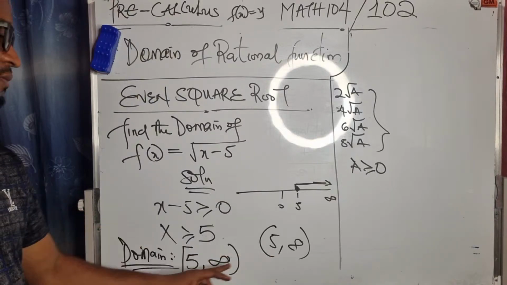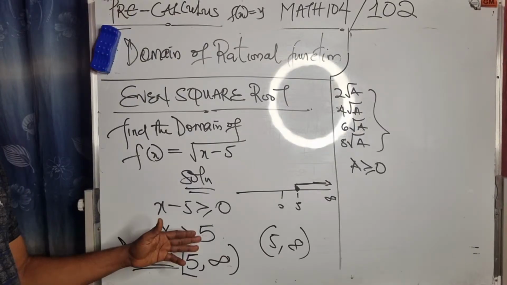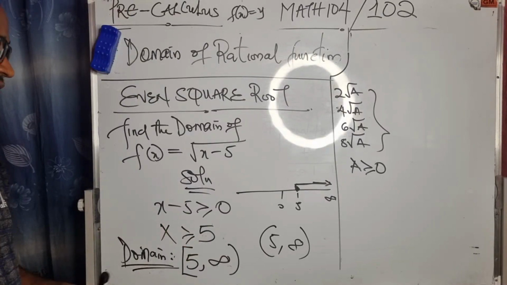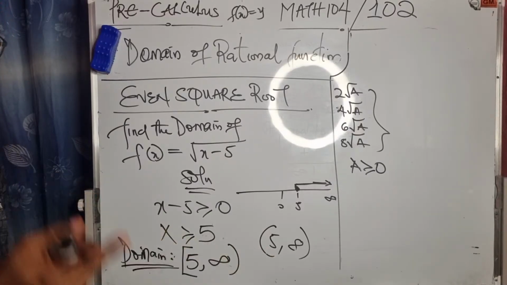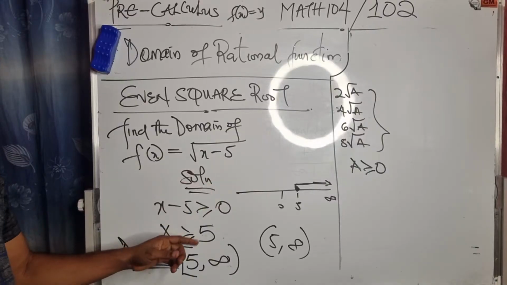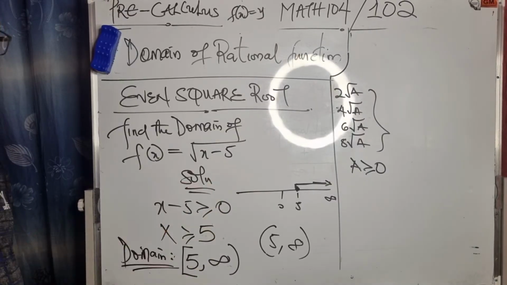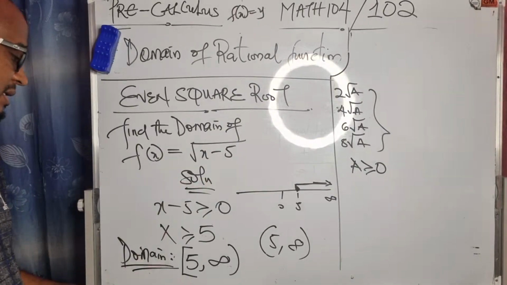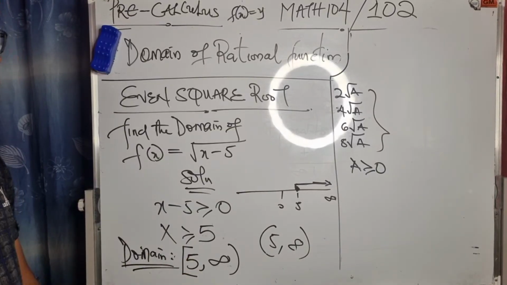But we're given these two options, and we have x is greater than or equal to 5. So the permissible values of x that can define the function is simply this, not this. Because we are told that in the function we have to set the polynomial to be greater than or equal to 0, and that gives us x is greater than or equal to 5. So 5 is part of the domain, right? So we have 5 comma infinity.